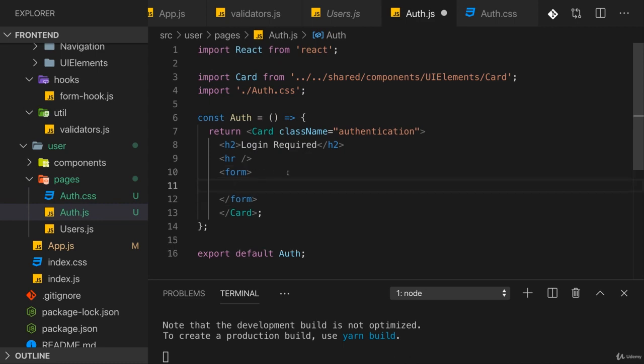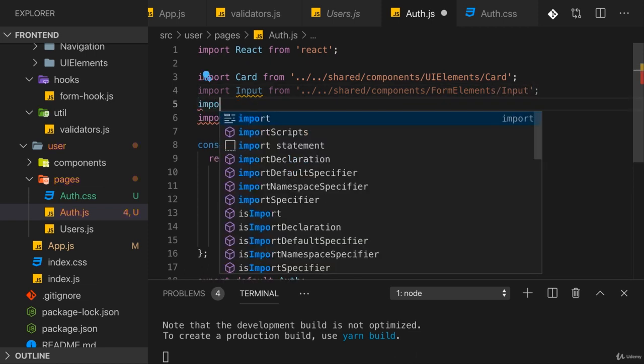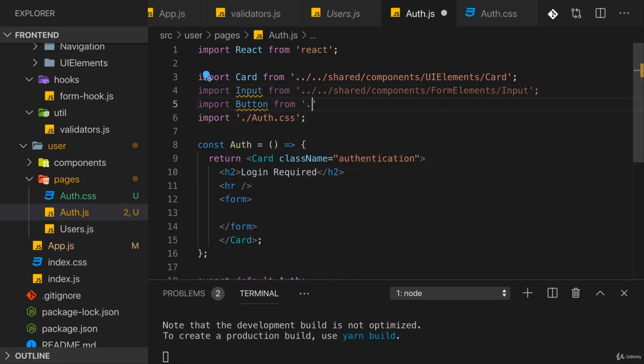Now inside of the form, we can add our controls. So let's import input from shared components, form elements, input, and let's repeat that for the button. So let's import button from shared components, form elements, button, so that we have these two components available.